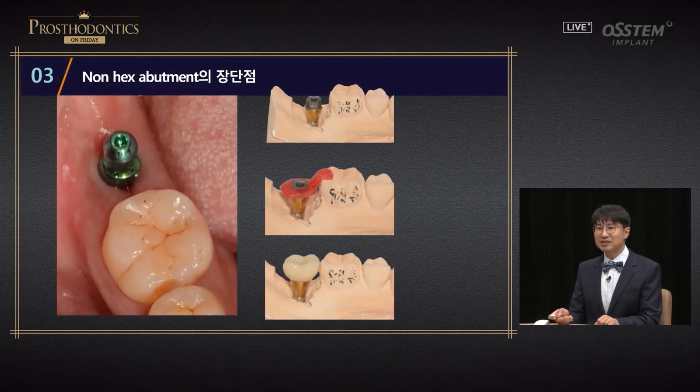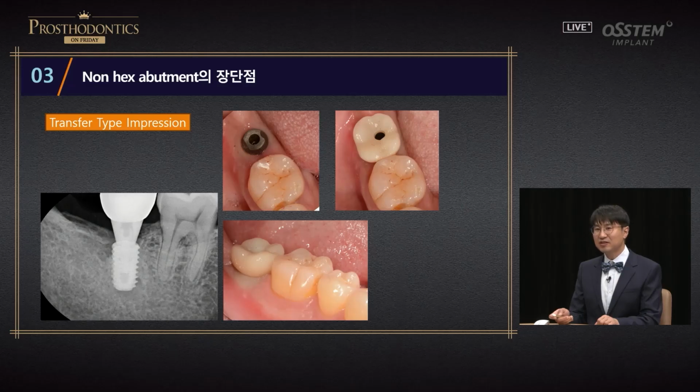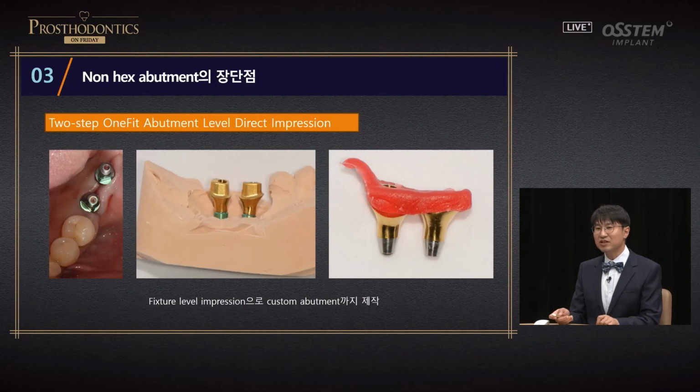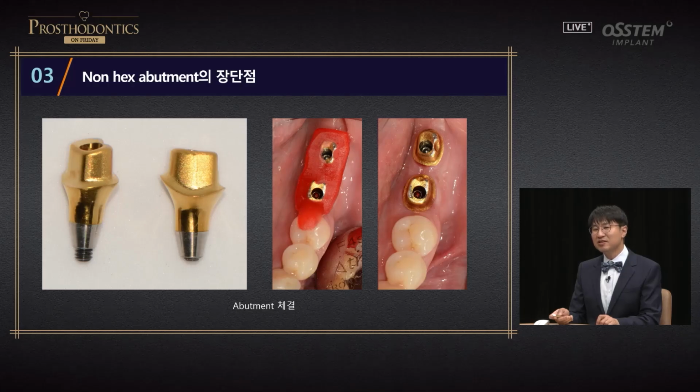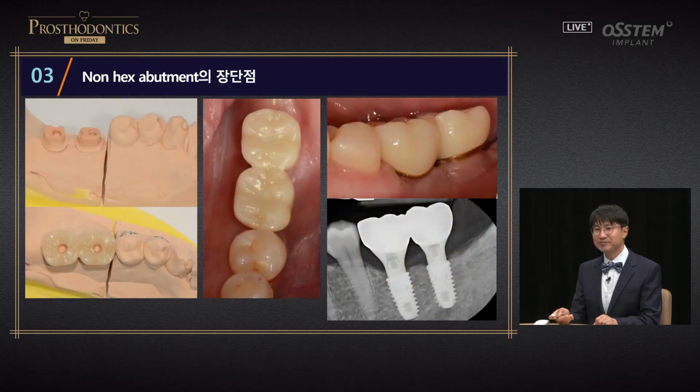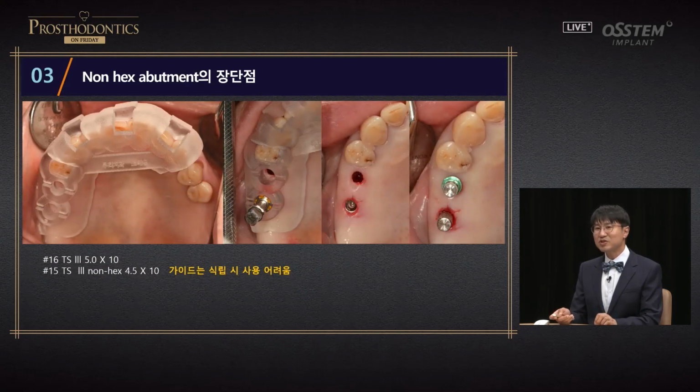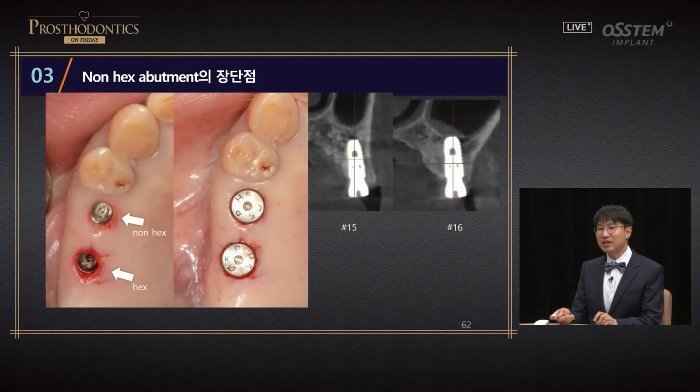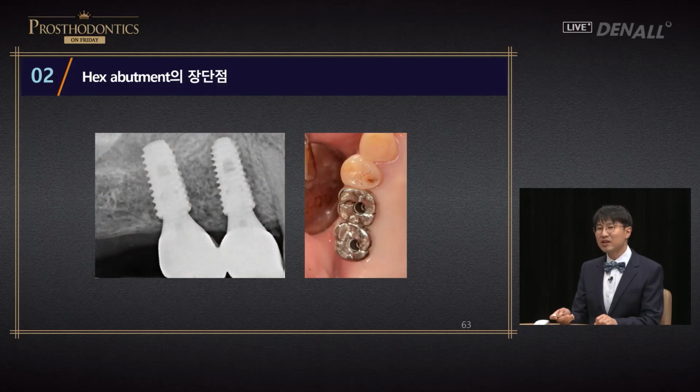As for non-hex abutment, you need to make a transfer jig to fabricate the prosthesis. For a 2-unit prosthesis, a transfer abutment was made. Because positioning is difficult for non-hex abutment, I tighten the screw and do abutment level impression. If you take abutment level impression, the hex position problem is reduced. Another disadvantage of non-hex abutment is that it's difficult to use digital dentistry. A non-hex implant was placed. In this case, it is difficult to use a guide.